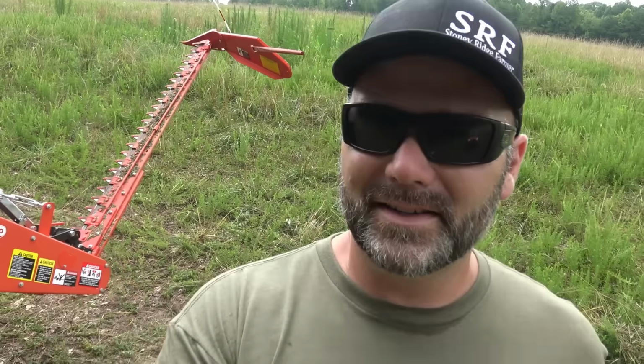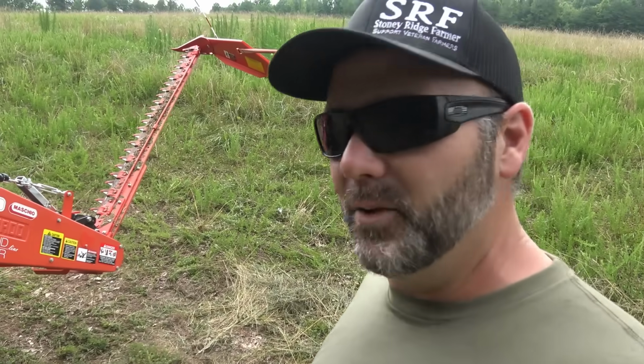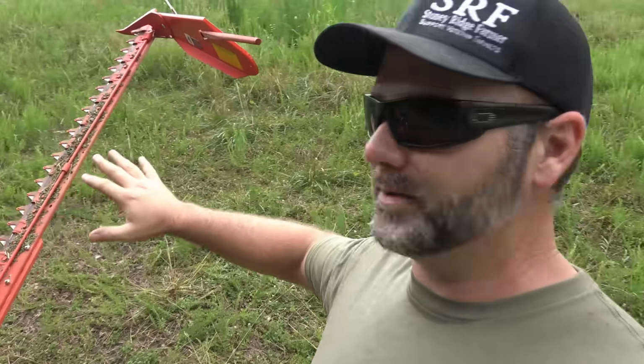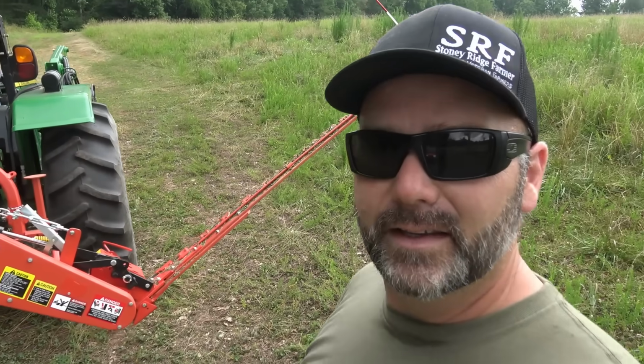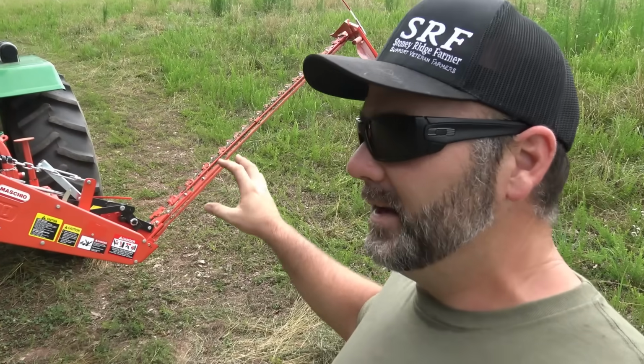So what we're going to do, we're going to cut a little bit of grass with this today. We'll toss the drone up, we'll let you see what it does. This machine sets offset to the side of the tractor, so you can see it's offset, so you're not running over the grass like you would typically with a 3-point implement that you'd pull directly behind your tractor.